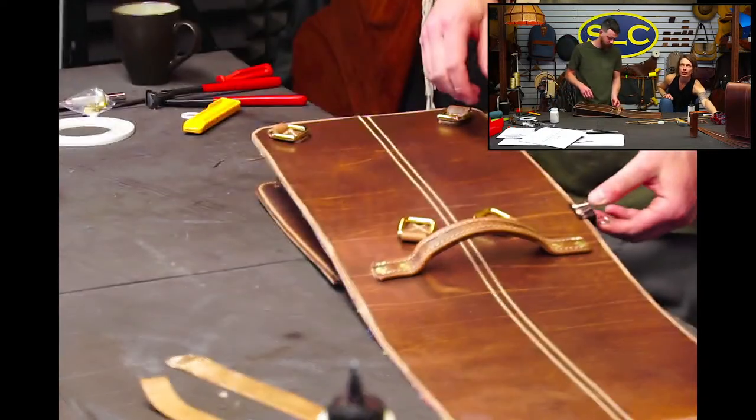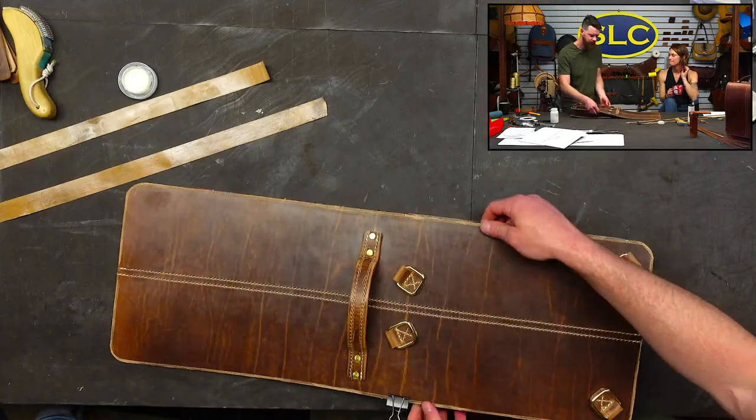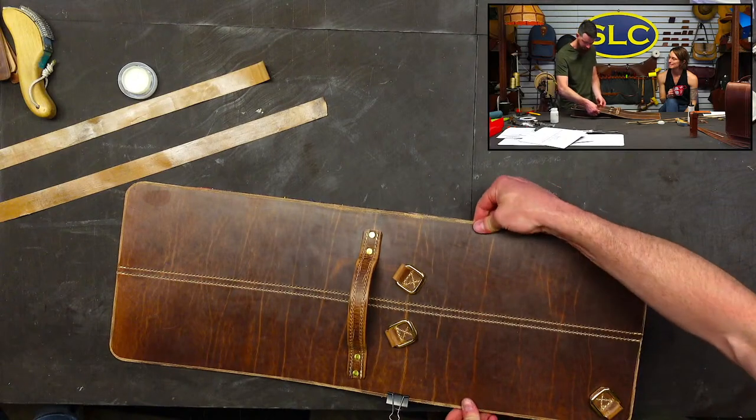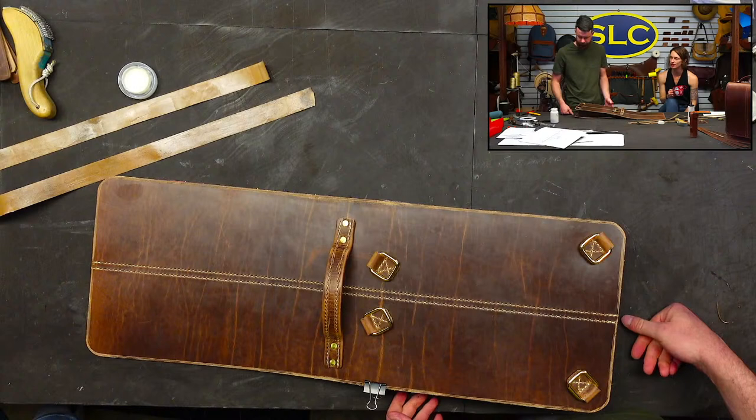This camera's driving me crazy. All right. So we got our gusset glued down. Hopefully it's going to stay well enough for us to get our binding strip on all nice and neat. And hey, this is the last, well, we've got to put the straps on. But pretty much, yeah.